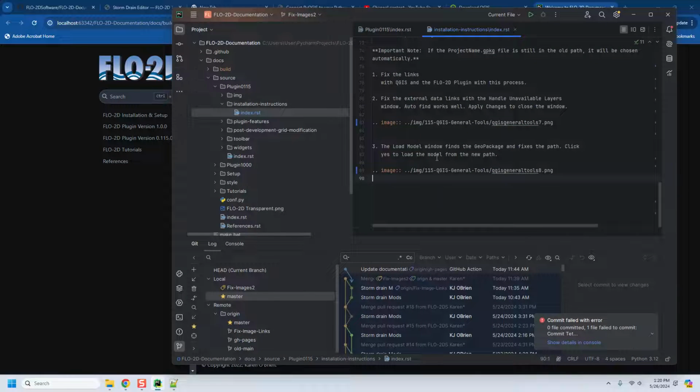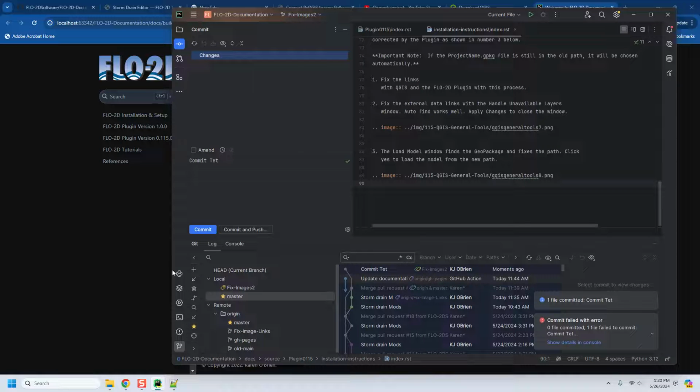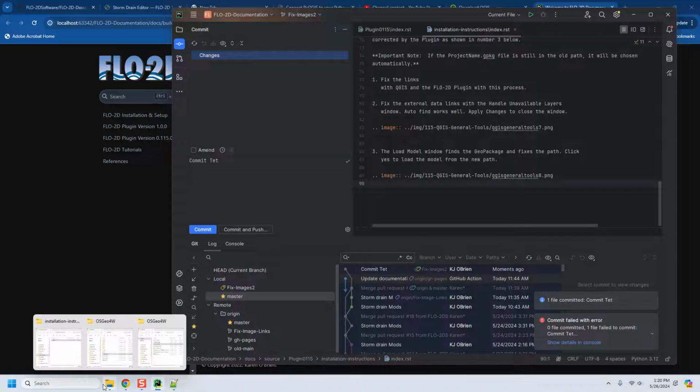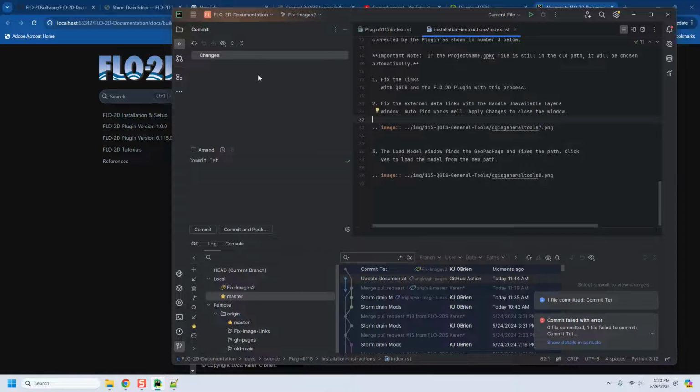Okay, so let's see what's in our commit. Oh, I see. It's because I only changed one file. I thought I changed a bunch more. Okay, so those doubles were only in there. And then I'm going to click commit. And now that should be committed everywhere. And then no matter where I fix it or look at it, it's going to be updated in here. It's going to be updated in my project list.